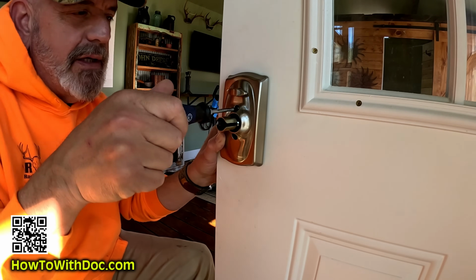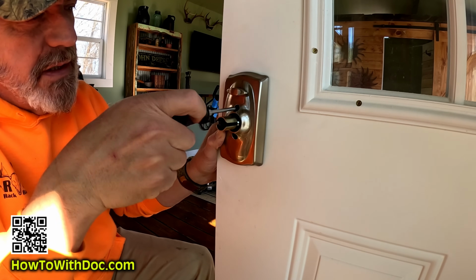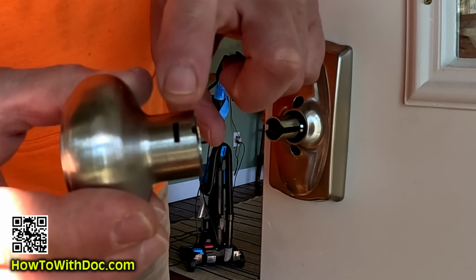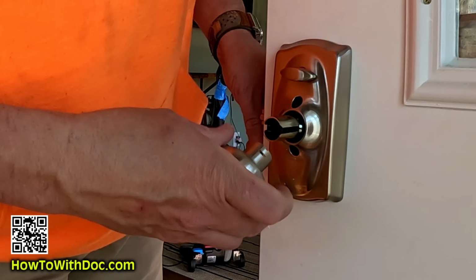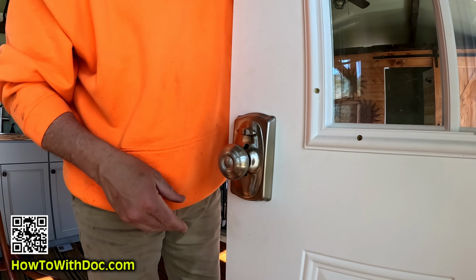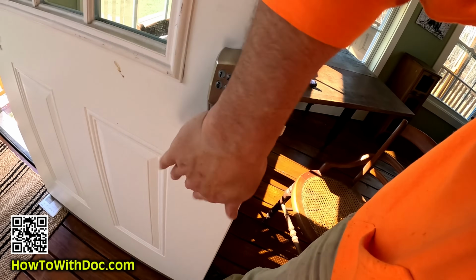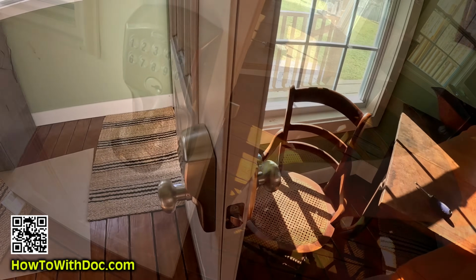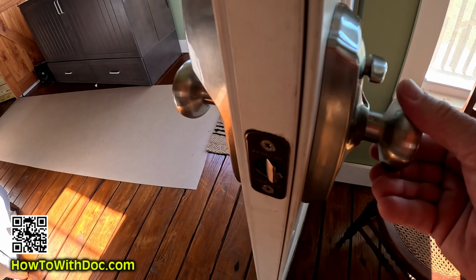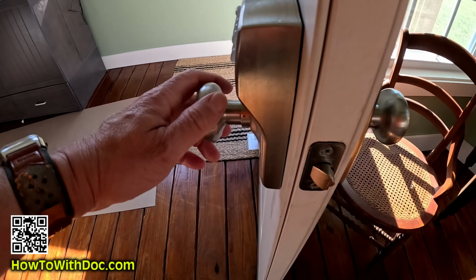You just gotta figure out which way that cover wants to go based on where the screws are, and the screws will generally just go right in. Okay, so you'll have a little slot on this side, and then you'll see a little hook on this side. I don't know if I'm doing this right, but that's the way I do it. Now, the inside is always working. See how that works? But now it's on lock. When I come up, this will actually work.